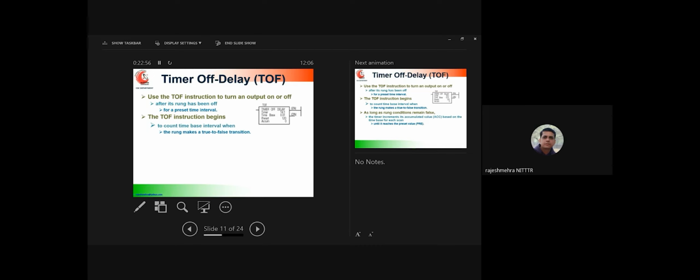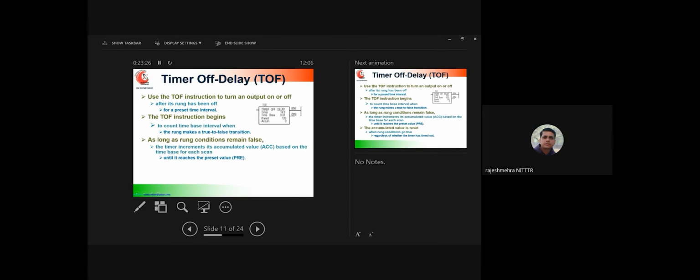So one on-to-off transition will activate the timer. After that, it will start its working. So this is the meaning here. You can see that the TOF instruction begins to count time-based intervals when the run makes a true to false transition. Here, true to false means on to off transition, on to off transition of the switch, whatever input is connected with this timer.